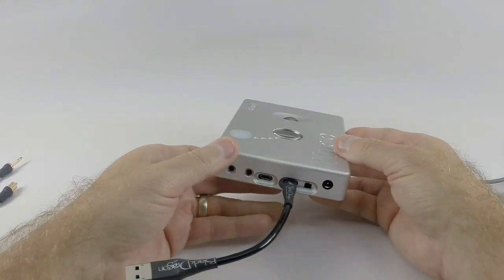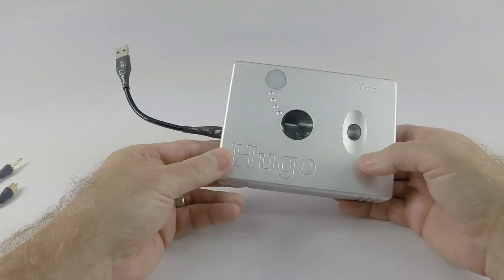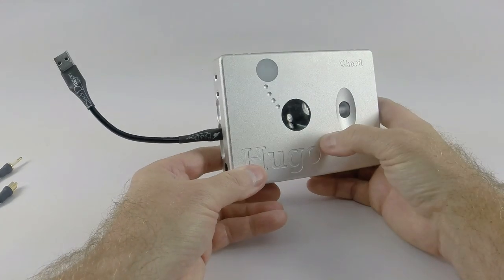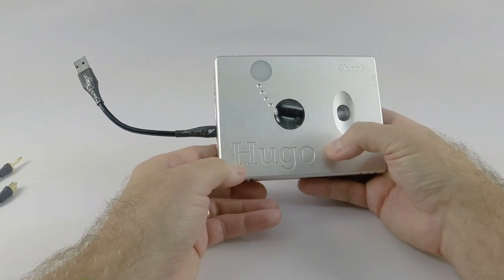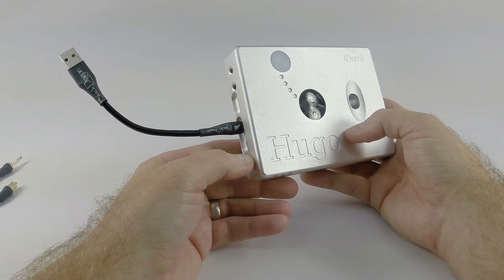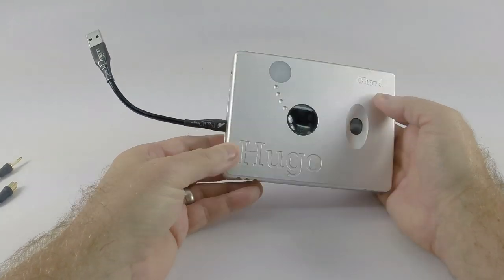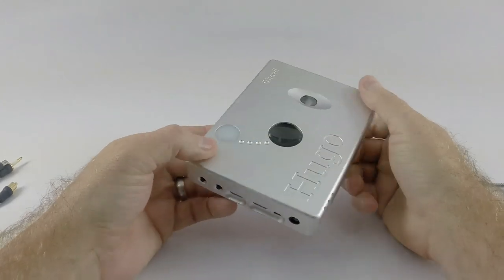Personally, I'm not a big fan of crossfeed. I like to just let the headphones do what they do naturally. If a headphone doesn't have good spatial definition, then it's just not the best headphone. Then of course you've got your power switch and charging connection — it's a DC plug. Something to note about the power supply on the Hugo: it is a trickle charger. The Hugo is always operating off of batteries — it's never operating directly off of the wall power supply. When you connect it, it's slowly charging the battery, and then the unit runs straight from the battery. That's the definition of a trickle charger. So you never have to deal with AC noise on the line, which you don't experience with DC power supplies.